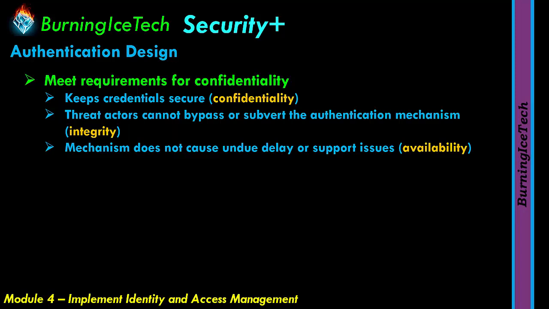So if I just on my own say authentication, that is just to prove you are who you claim to be. But authentication design basically comes down to the CIA triad, where we need to try and tick all three of these boxes. We need to make sure our credentials are secure, but at the same time, we need to make sure that perpetrators, these threat actors, basically the bad guys, can't bypass whatever mechanism we decide to use in the end of the day.